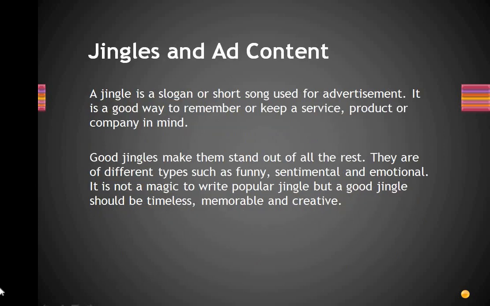Jingles and ad content. A jingle is a slogan or short song used for advertisement. It's a good way to remember or keep a service, product or company in mind. Good jingles make them stand out from all the rest. They are of different types such as funny, sentimental and emotional. It is not magic to write a popular jingle, but a good jingle should be timeless, memorable and creative.